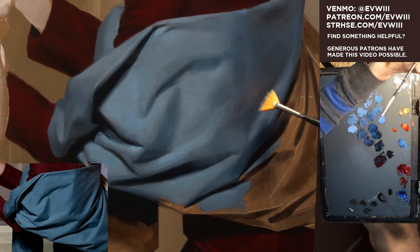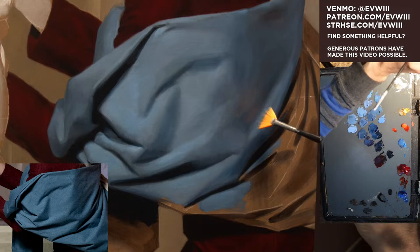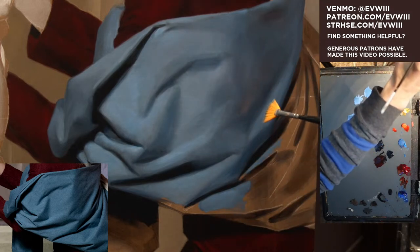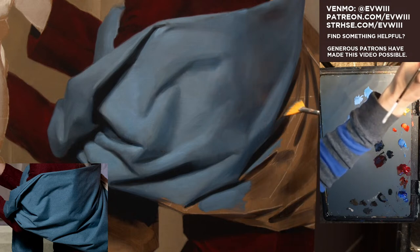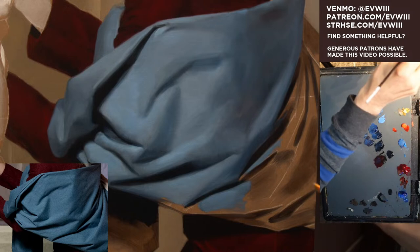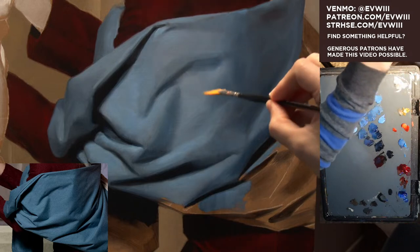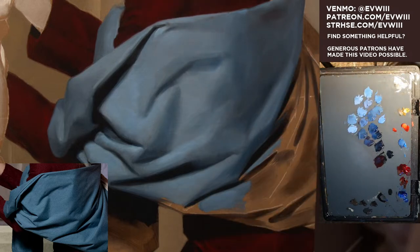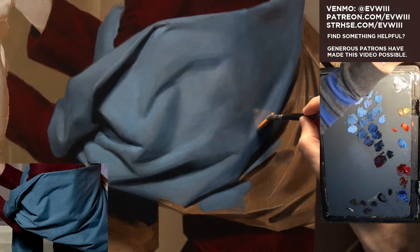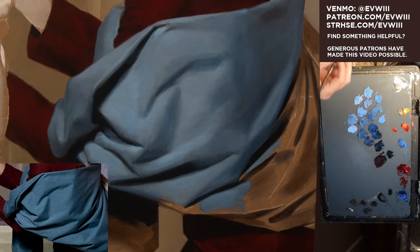So here's a good example. I'm swooping this way in here because I wanted that to feel deep. And then on the outside here, I'm kind of bumping outward so that there's a feel or a flow almost that you could follow a motion. That's one way to make this work.